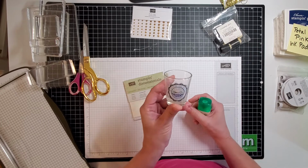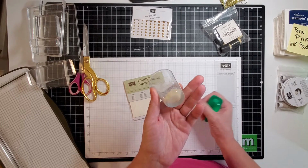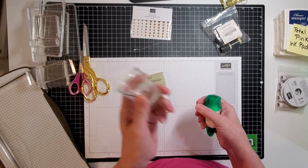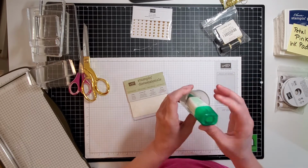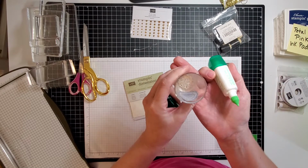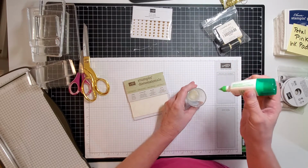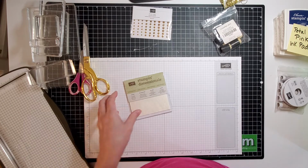I also have here a shot glass. Now, I personally, I'm leftover college days, I don't do shots anymore, but I have a couple shot glasses, so this was easy enough to find around the house, and I like to keep my glue upright in that, so it's always at the ready. Now, the other thing is when it's open and it's in there, it forms these little globs down here on the bottom, and that kind of seals it back up so it doesn't leak while you have it upright and open and while you're working.